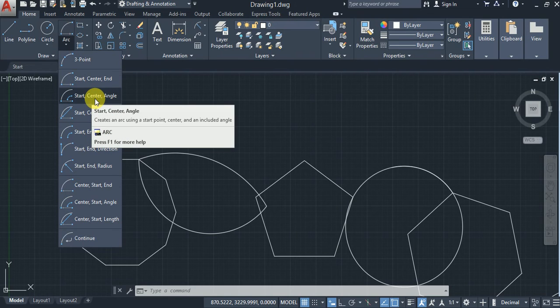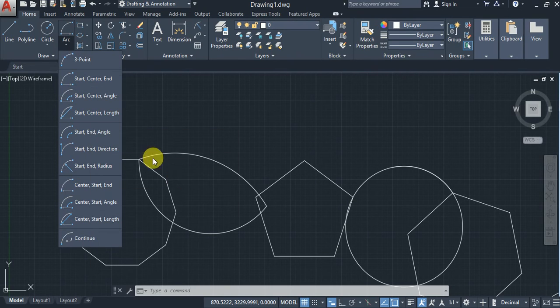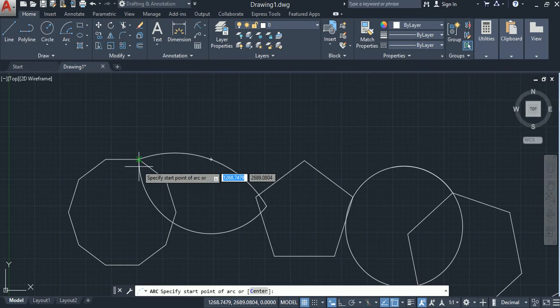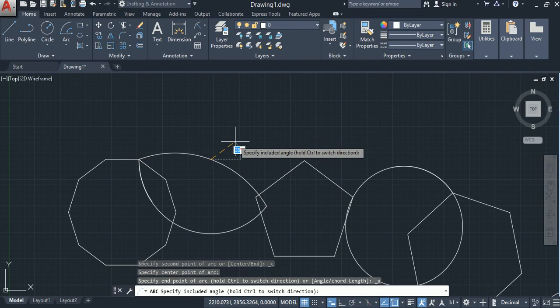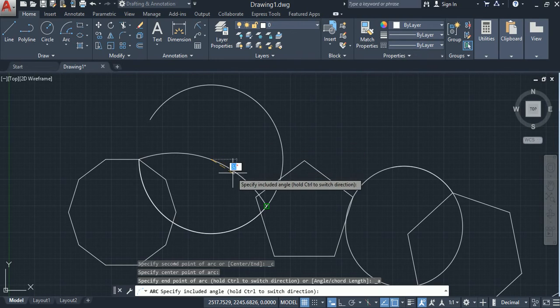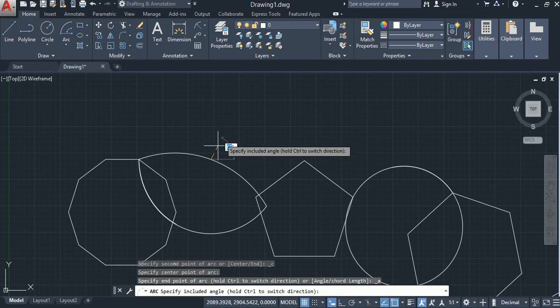Now the next method is if you know the angle, suppose this angle is something like 30 or 60. It is asking to specify the start point of the arc. I will give a start point. Specify the center of the arc; here is one center. And it is asking to specify the angle.